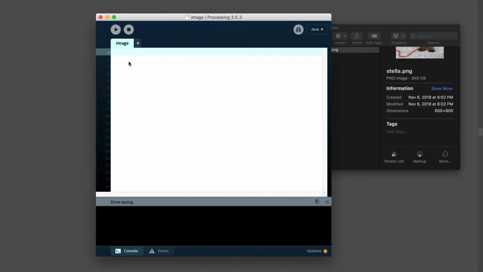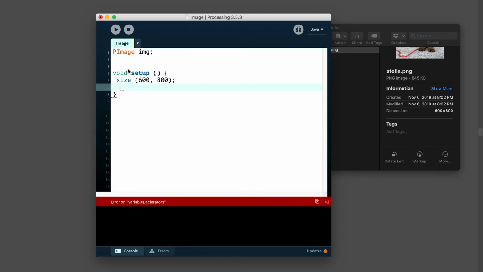We're going to start by using PImage. It's a capital I, and so this is a data type. We need to give it a variable name, so we'll call it img. It could be whatever you want it to be. Let's start with that. Okay, so we'll create a void setup, and I just want to load this image. I just want to start it off slow. I know my image is 600 by 800. And if you are going to be using images, you probably don't want a 5,000 pixel image if you're really going to do something small.